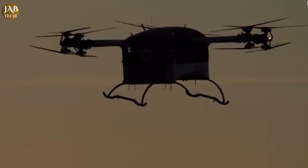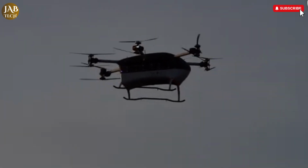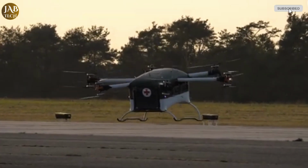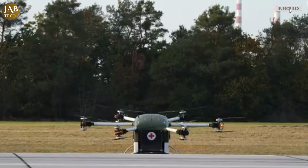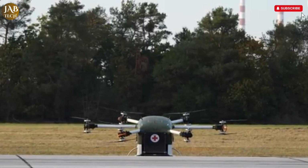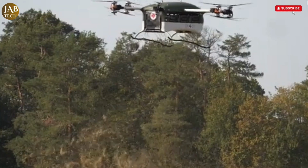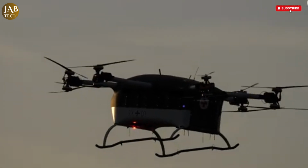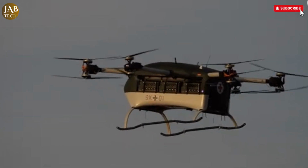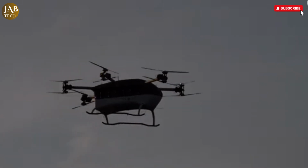It is more than just a drone. It is a mobile lifeline that bridges the gap between battlefield injury and hospital care. Its integration into modern rescue logistics offers a new standard for emergency preparedness, demonstrating how unmanned aerial technology can save lives in real time. By combining mobility, autonomy, and speed, the Grill drone marks a significant leap forward in the way critical medical assistance is delivered under the most challenging circumstances.